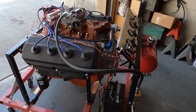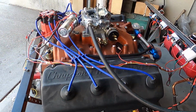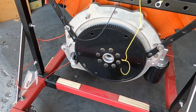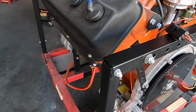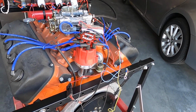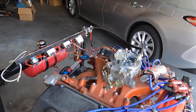It was converted over to use the Chevy water pump, and it has the Chevy 400E adapter plate. With super good starter and MSD ignition. Edelbrock, I believe it's a 650 4-barrel.